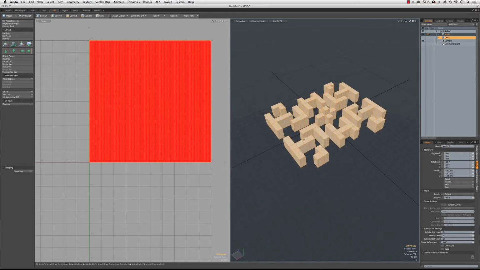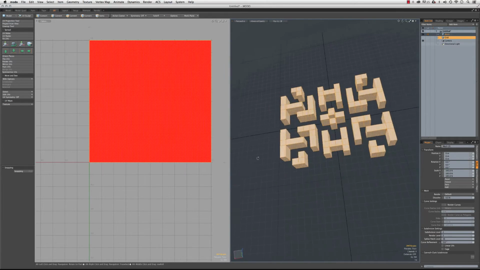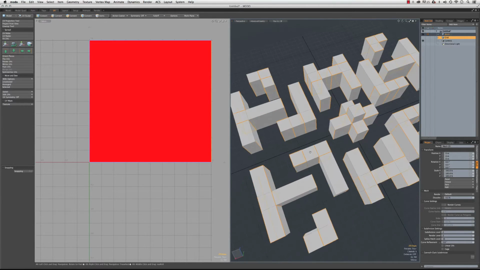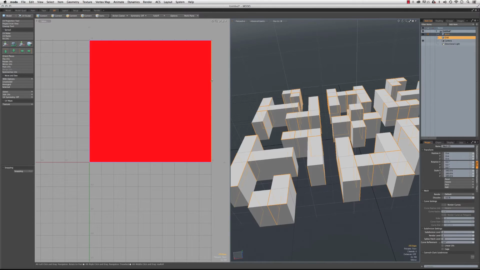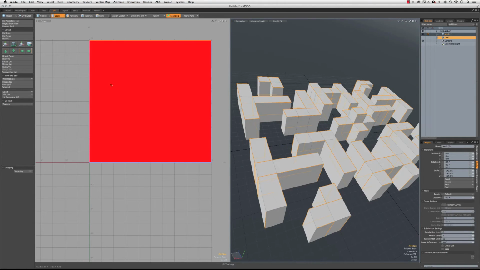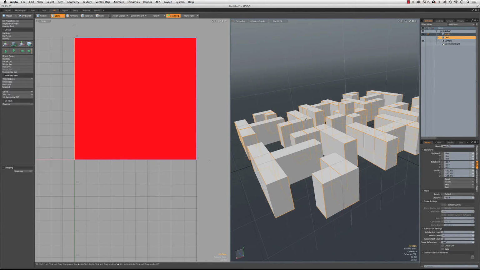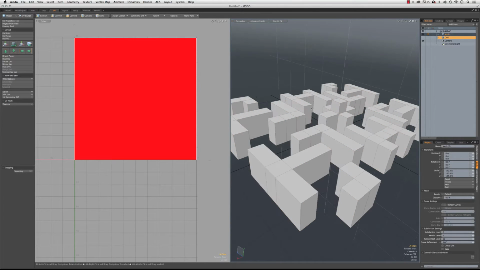So if I click on this, you can see that selects every polygon in that mesh. Okay, if I select one of the edges, you'll see that's going to select a whole bunch of edges throughout here. If I select this edge, same thing. So these are basically all four sides of all of the individual polygons, okay? And that is how we're going to map that grid image onto here.